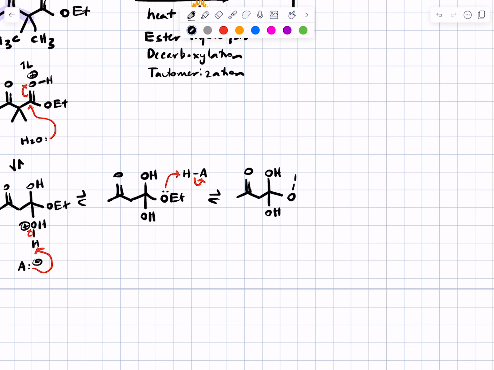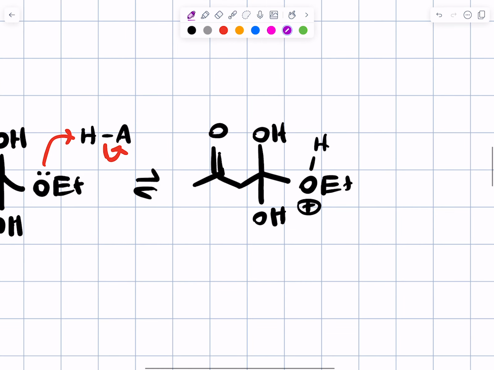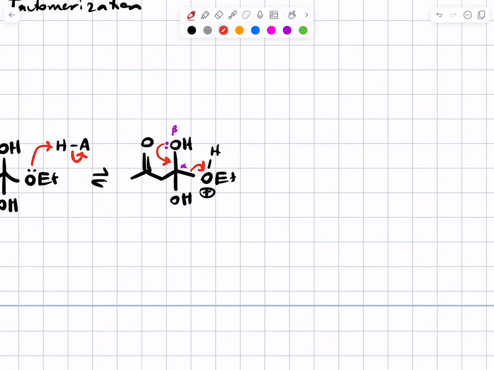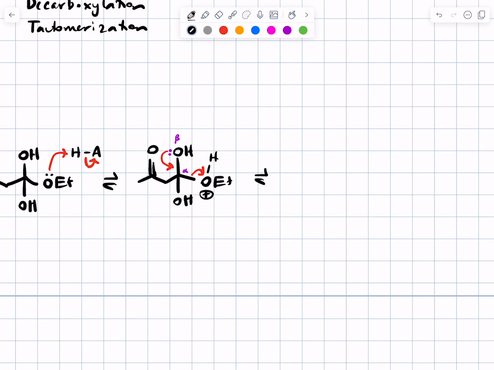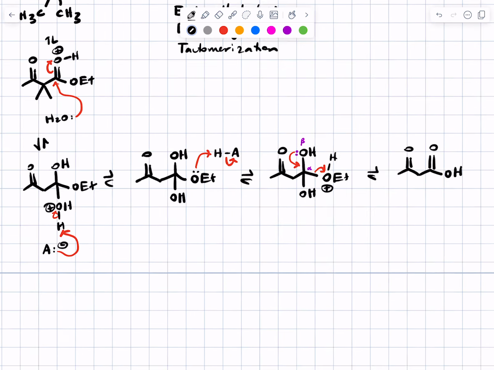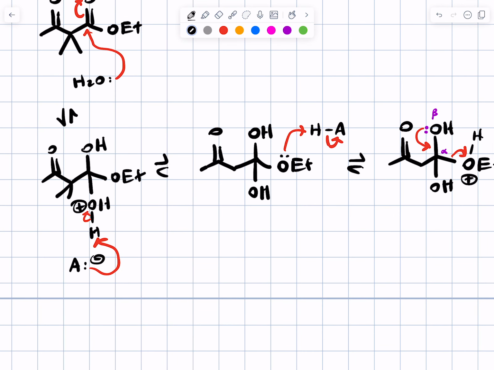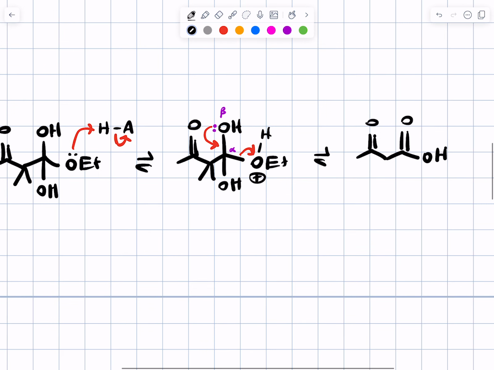Then we've got that classic situation where we have a good leaving group, and then here's the alpha position, and then beta to the good leaving group. On either of those oxygens, we've got lone pair electrons that can kick off the leaving group. It's perfectly fine for a neutral oxygen to kick off a neutral leaving group. Oops, kicked it off but forgot to have it leave. And somewhere along the line, somebody was going to point out that we lost methyl groups, right? Sorry.